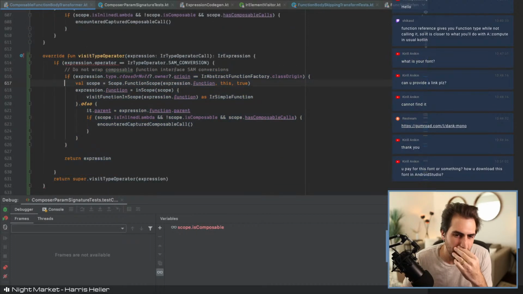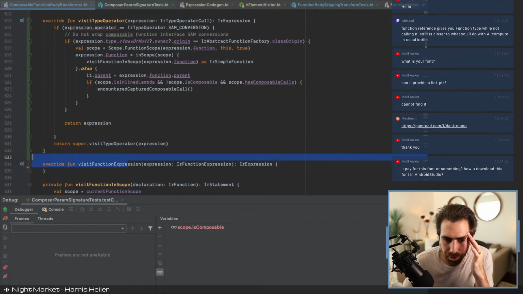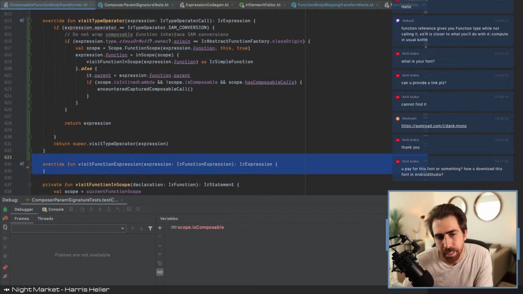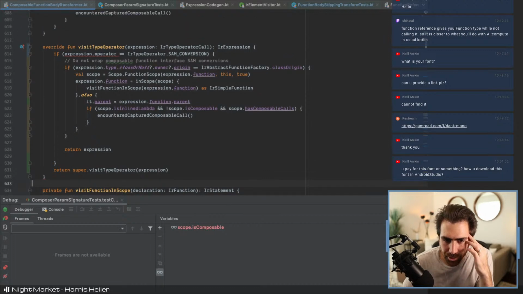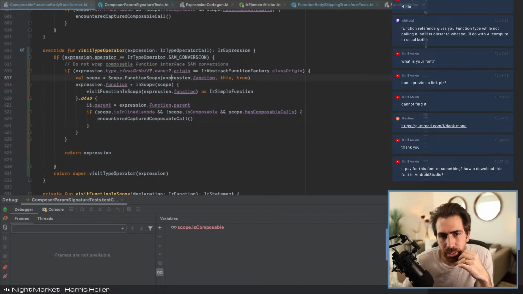Because most function expressions we don't actually care about. They already transform properly. It's these that we care about.